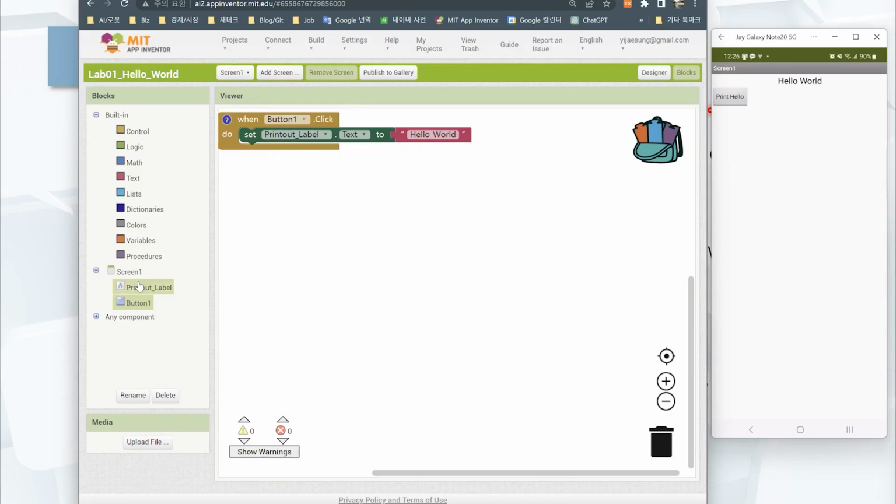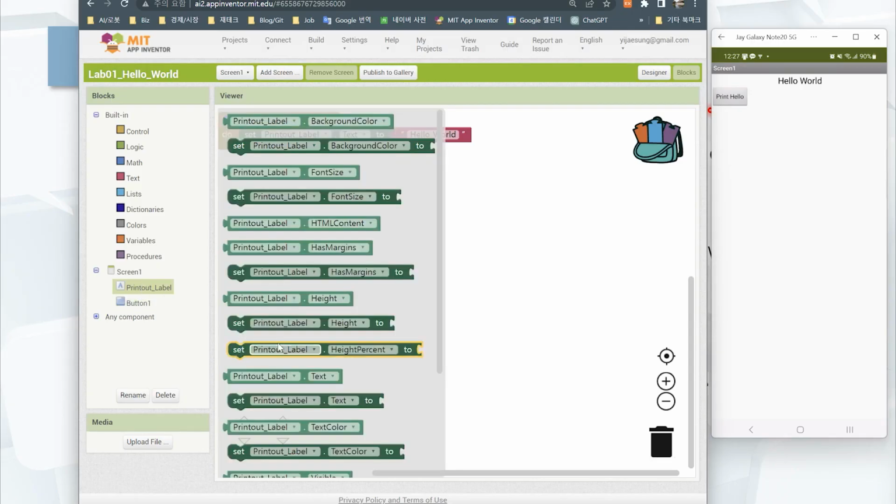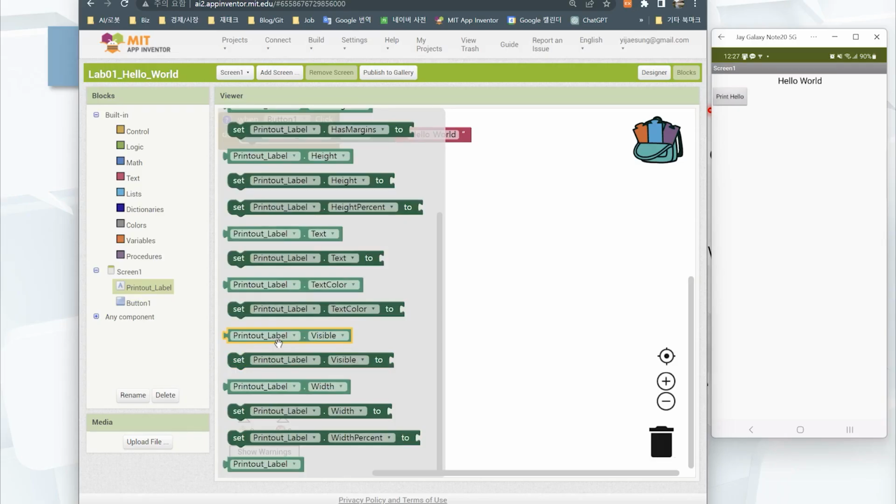Then what we try to do is print out label. The text of the print out label will be changed into hello world. So click the print out label, and what kind of component do you want to change? It's the print out label text, right?